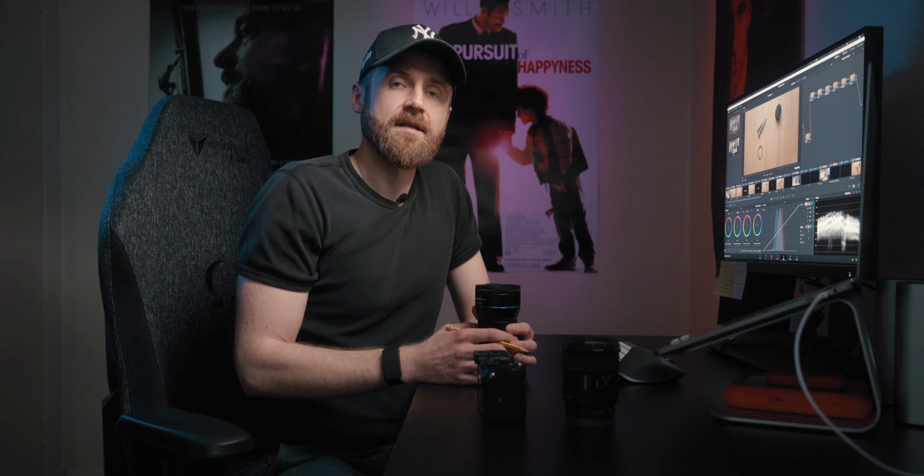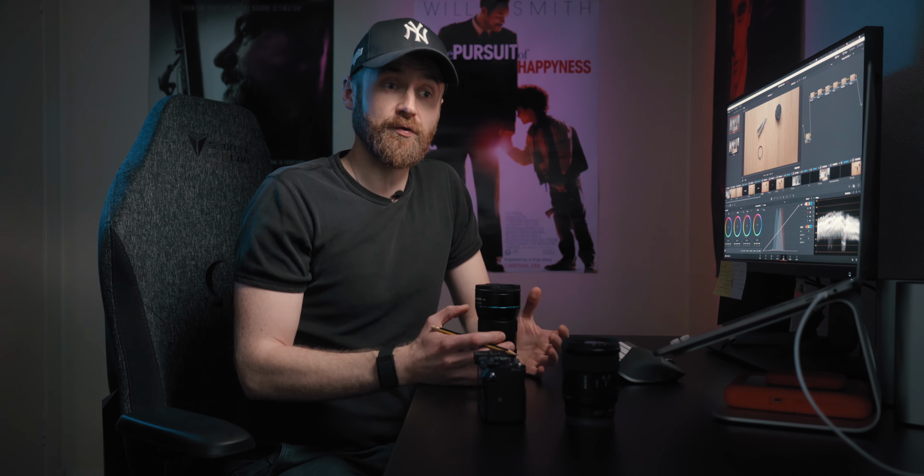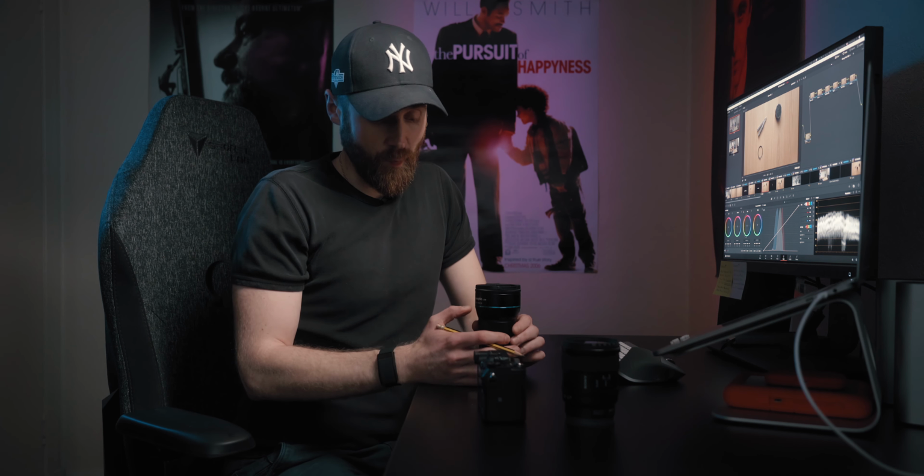Important thing with iris: the more open the iris, the shallower the depth of field, which might be desirable to have that cinematic look. But there is a moment when we would like to have bigger depth of field to have more things in focus. So then we will need to close our aperture to increase depth of field. And then what would happen? We will lose the amount of light to the sensor. To balance that, we will have to look into ISO.